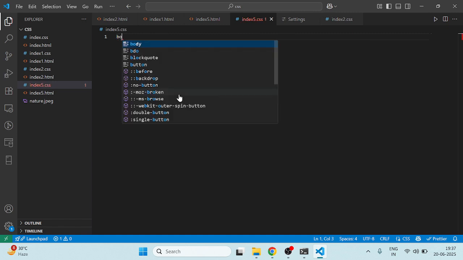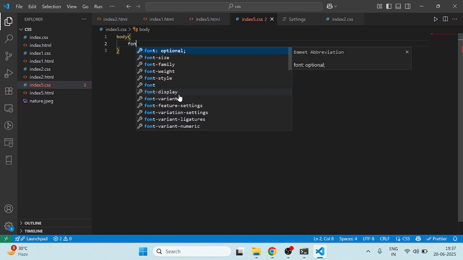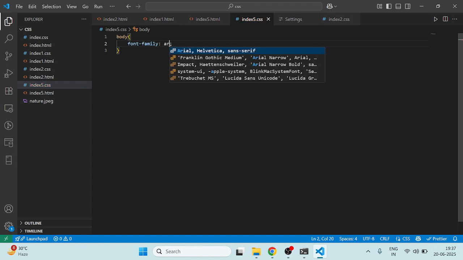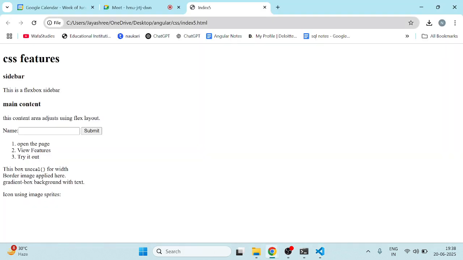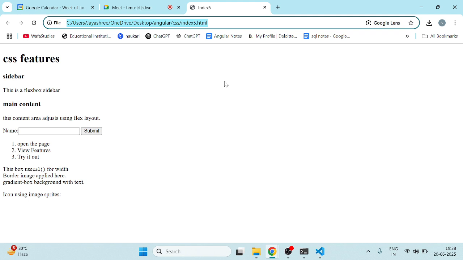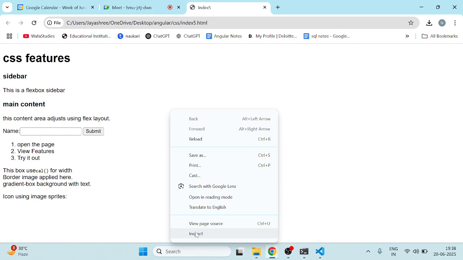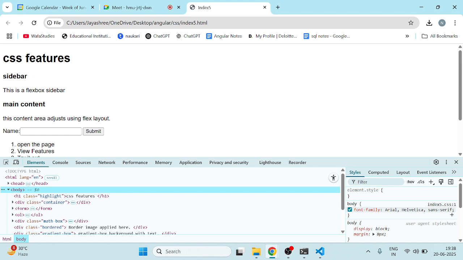So here the body. I'm going to take font family. Font family means we will see what happens here. I'm going to control the entire body, so it will change slightly. From here itself I will call all the CSS. For UI purpose we need to check from here itself.